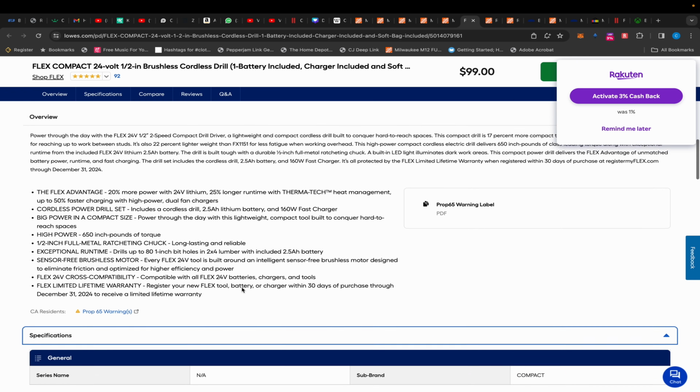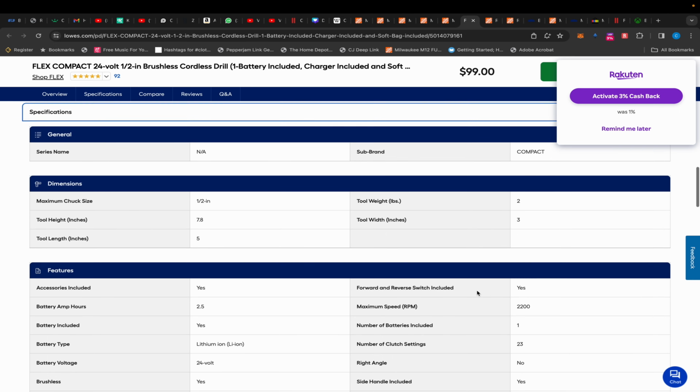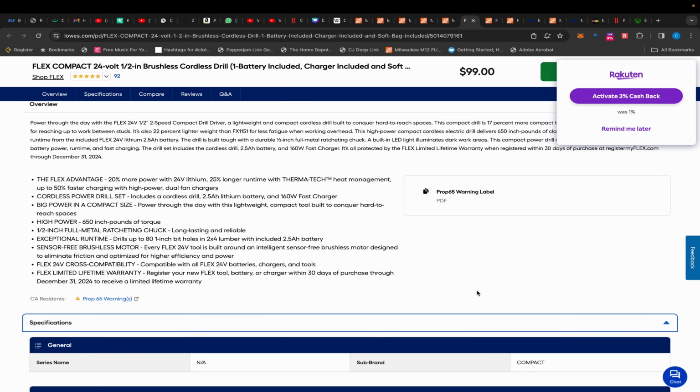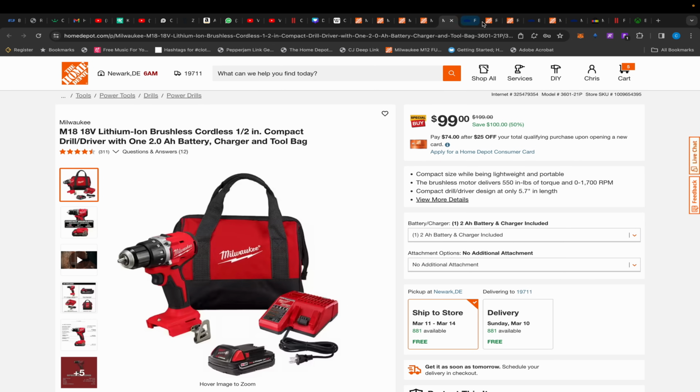And I want to show you guys the RPMs. 2,200 RPM. So this boy cooks, okay? It's way more powerful. It's way faster. A lot of these companies obviously lie about their claims. Milwaukee is no stranger to that either. So I personally would go Flex over the Milwaukee. But if you just have a whole bunch of Milwaukee batteries, then you can stay over there with Milwaukee.